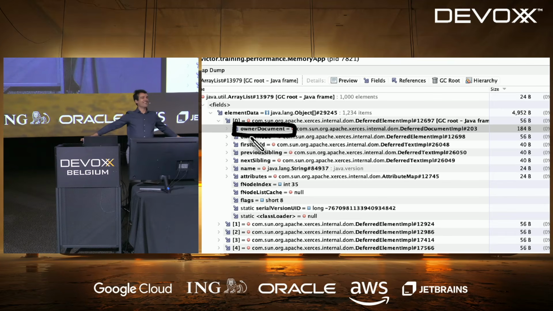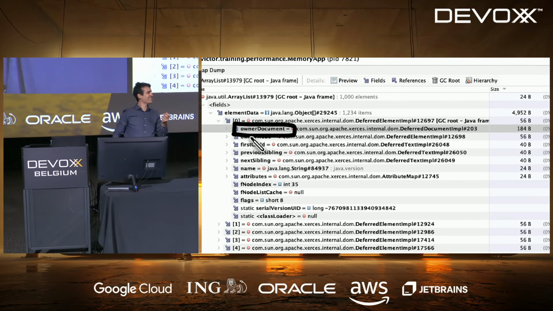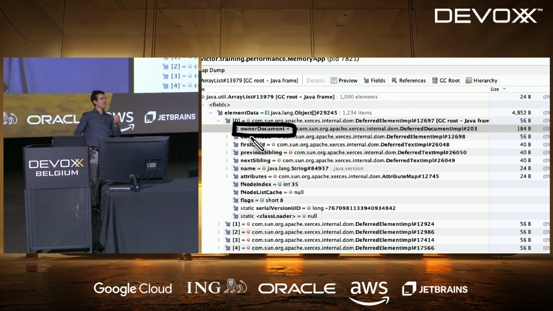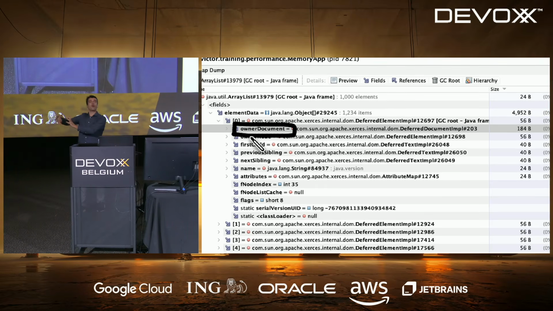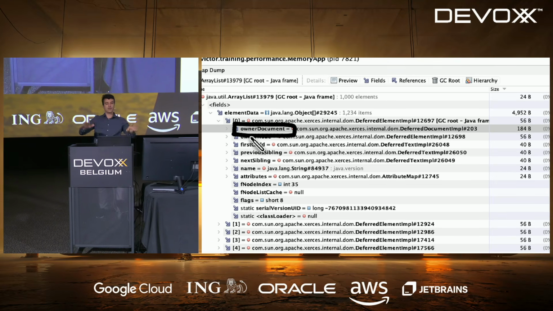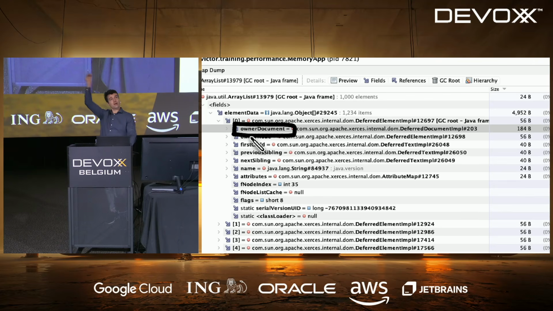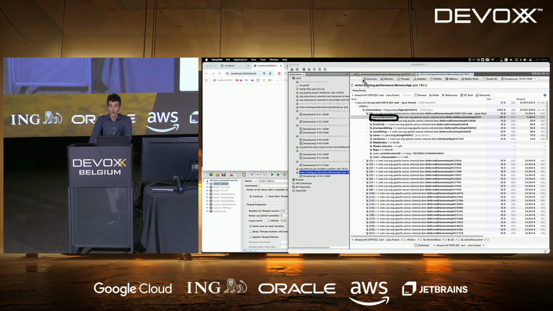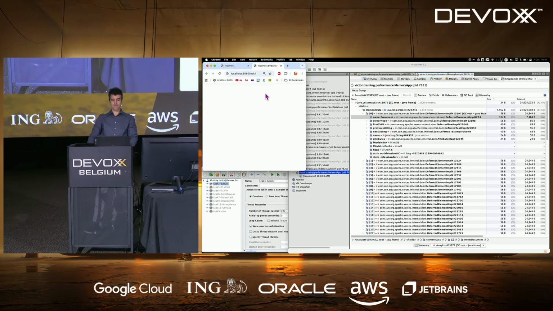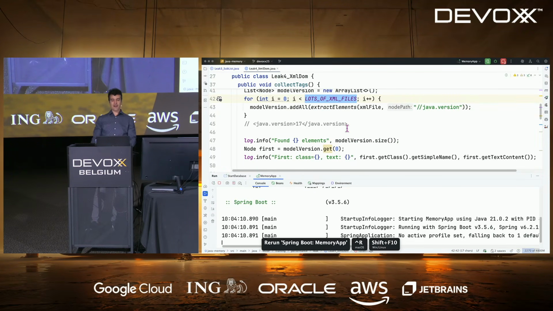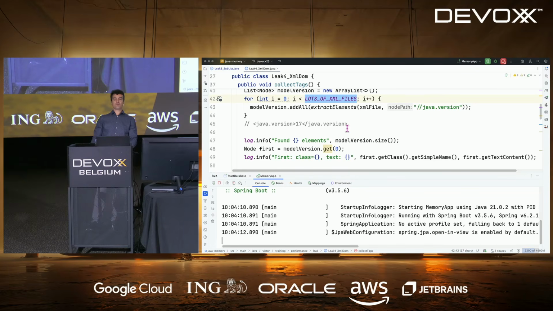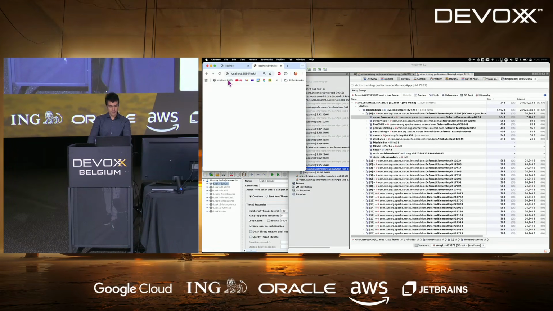Fun. This smells of reality, huh? It comes from one of my clients. So they thought they could just gather elements from all over the place, but it turned out they were keeping everything, and it also applies to JSON parsing. If you do JSON path, the same would apply. They will have a pointer to the parent root element, to the document, keeping everything in memory. Okay? I'm not going to fix this. I'm just going to point out how you can find these things, right? Good. Let's go for the next one.